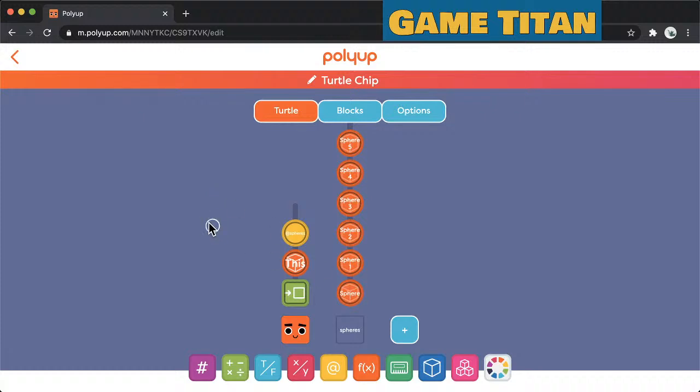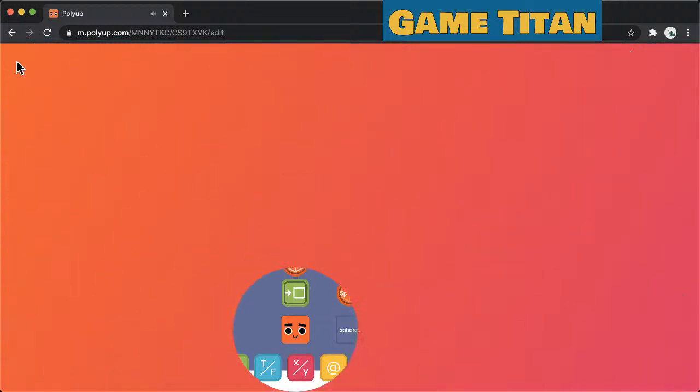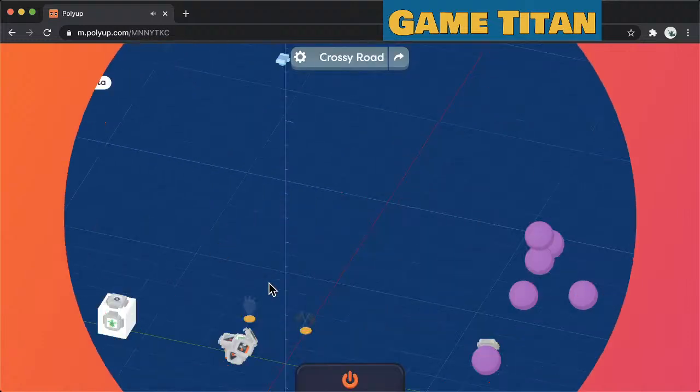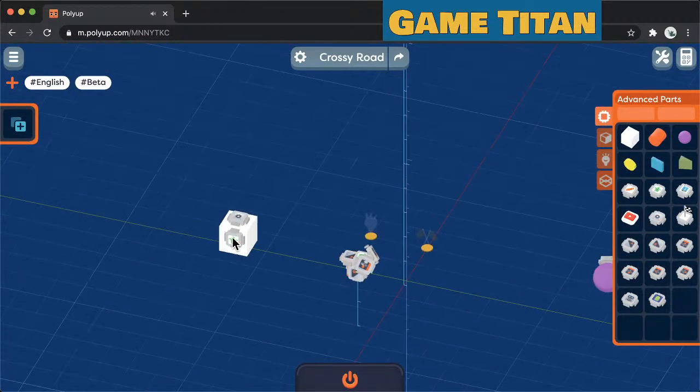Well, that's unfortunate. Let's just get rid of this turtle block.